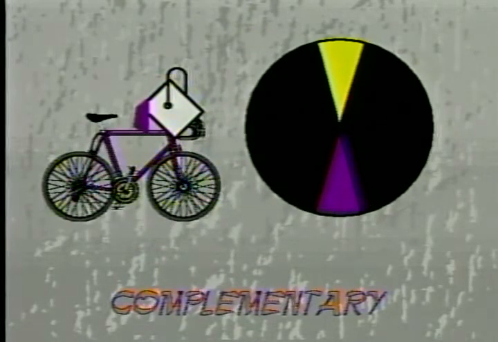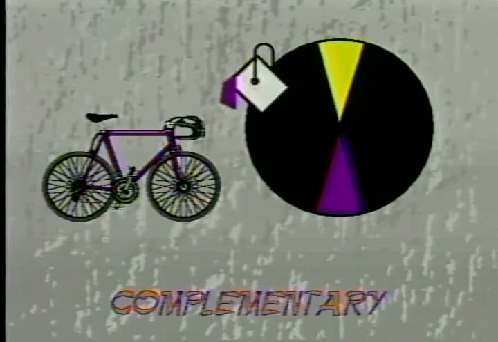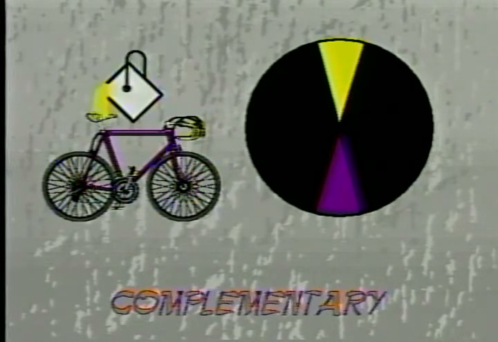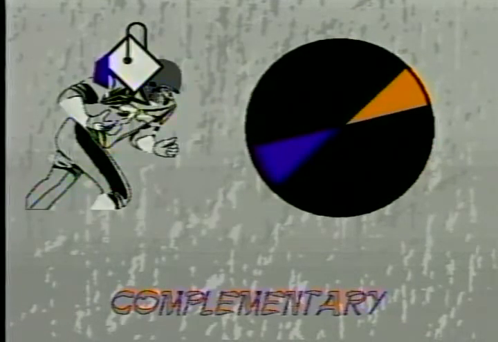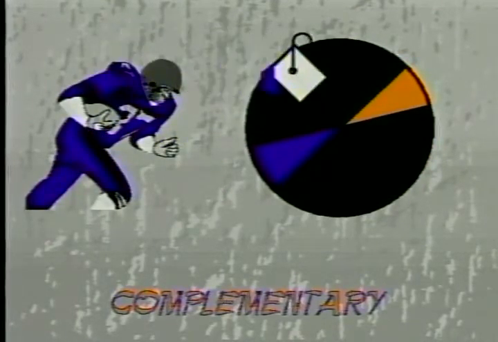The third scheme is complementary. Complementary colors are those colors directly opposite each other on the color wheel. As these colors are very strong and equal in intensity, one color is often used to accent or complement the other. Orange and blue are perhaps the most recognized combination used by many schools.